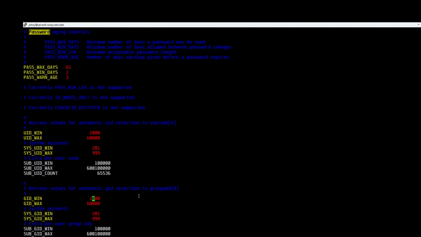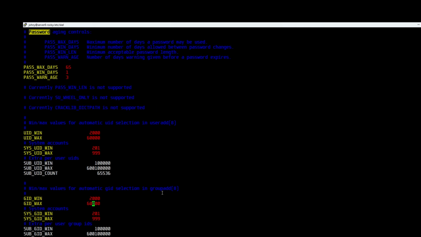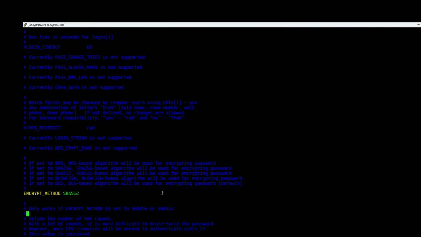And the same goes for group IDs that are used by groupadd, but these are also created automatically with useradd commands. There are of course multiple options here, but I think it's enough to stay focused on that. Another option that you can change is the encryption method for setting up passwords.